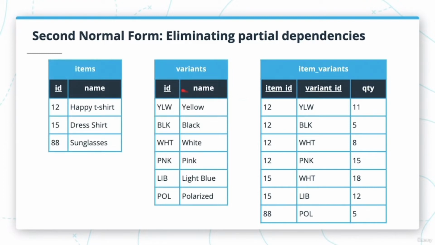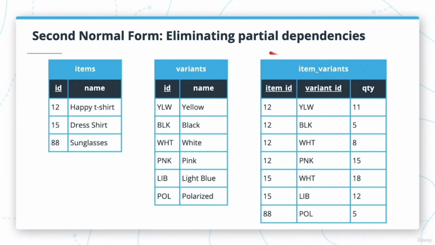Actually, I would like you to notice that the 2 new tables that we created only contain 1 column for the primary key, which I've decided to call ID. This is completely arbitrary, and you can call that column however you like. But the important thing to note here is that this primary key of these 2 tables is comprised of a single column, whereas the primary key of the variance table is composed of 2 different columns. We call this a composite primary key. Composite simply means that the primary key contains more than 1 column.